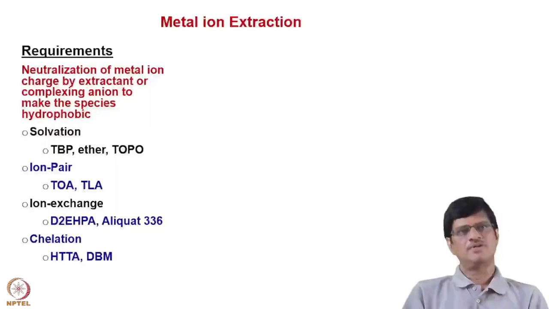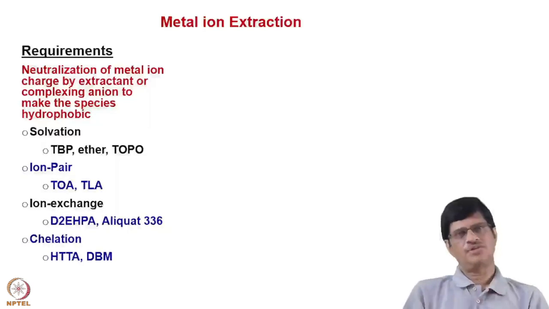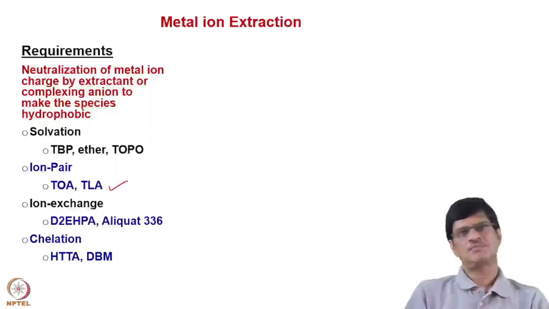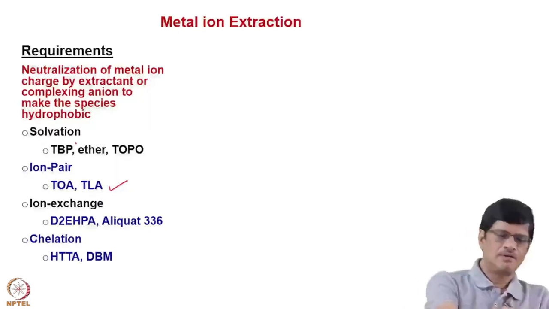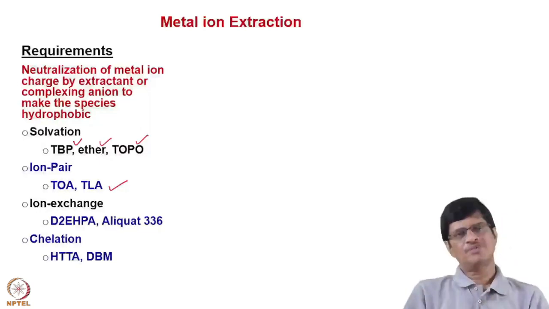There are different types of extraction mechanisms: solvation, ion pair, ion exchange, and chelation. The extractants can be classified as neutral, acidic, and basic. Basic extractants are amines like tri-octyl amine or tri-lauryl amine, used for ion pair extraction. Neutral extractants can be TBP, diethyl ether, or tri-octyl phosphine oxide; in those cases you necessarily need a counter anion such as nitrate ion, which forms a charge-neutralized complex along with these neutral donor ligands.